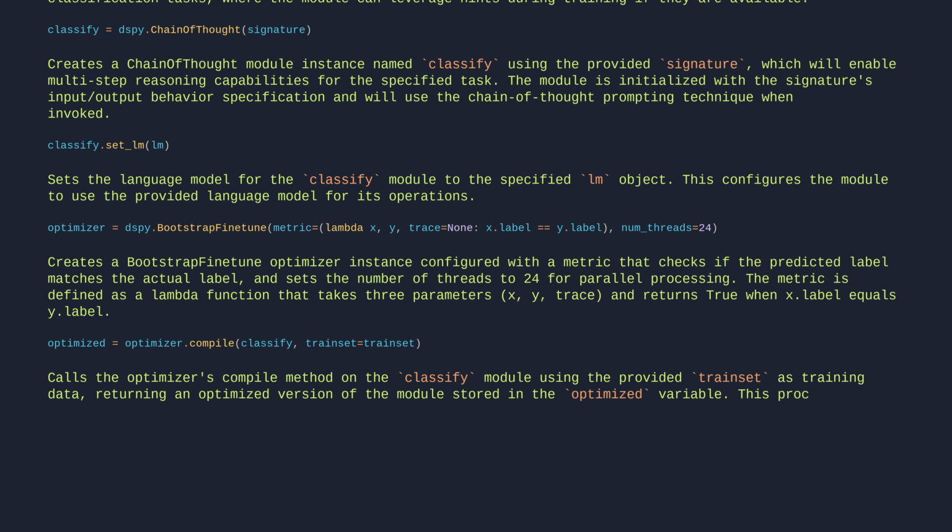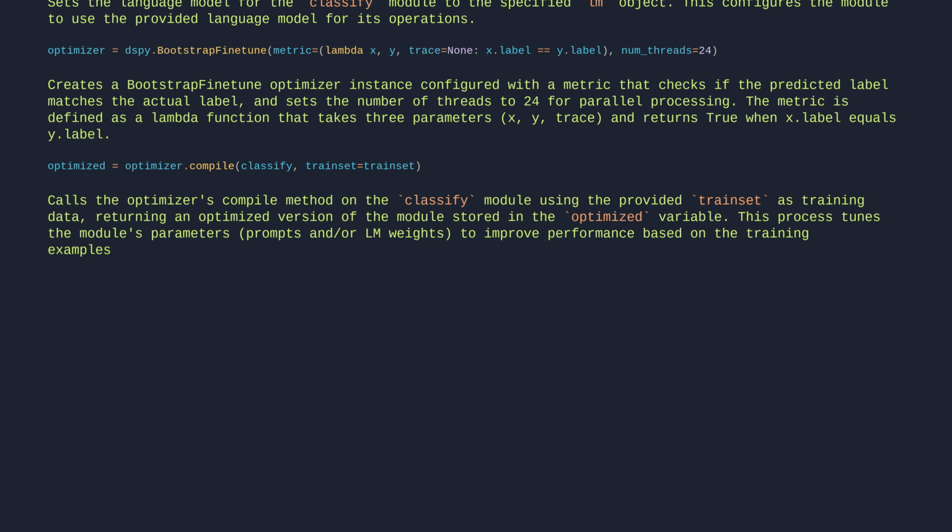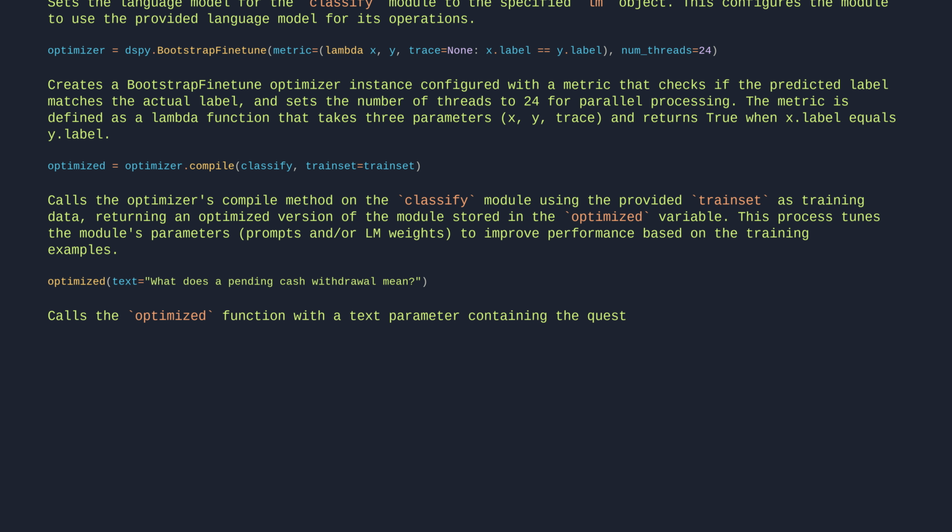This process tunes the module's parameters, prompts and/or LM weights, to improve performance based on the training examples. optimized(text="What does a pending cash withdrawal mean?"). Calls the optimized function with a text parameter containing the question, what does a pending cash withdrawal mean? To process or optimize this specific input text.